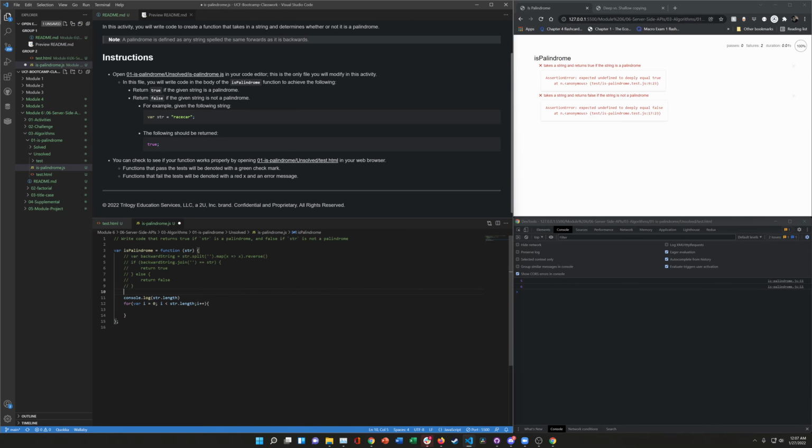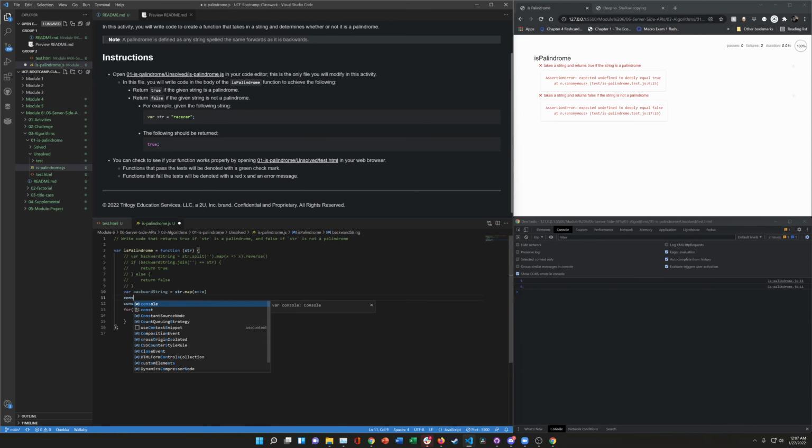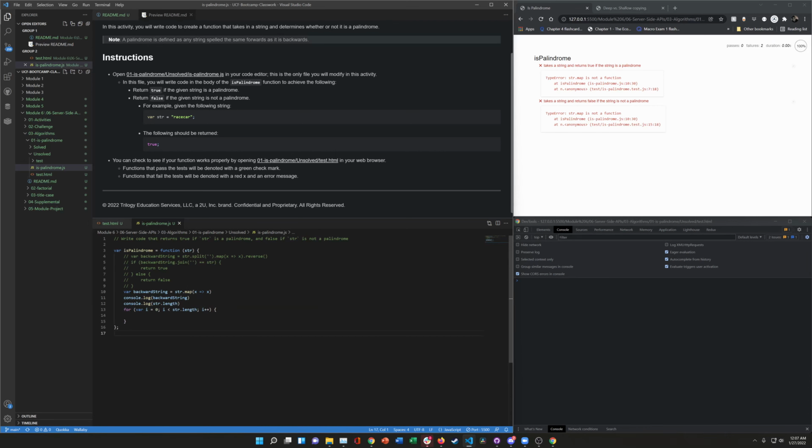We can either declare again a hard copy of the string, where backward string equals string dot map of x on x, and I think we can do this even though it's not a backward string. Yeah, we can't do that. We have to do dot split first. So let's go ahead and do that.